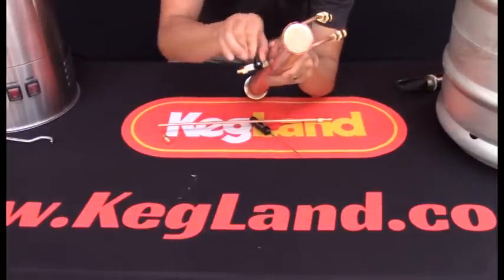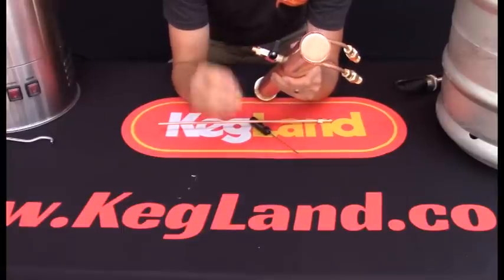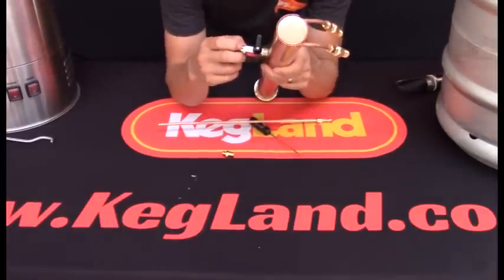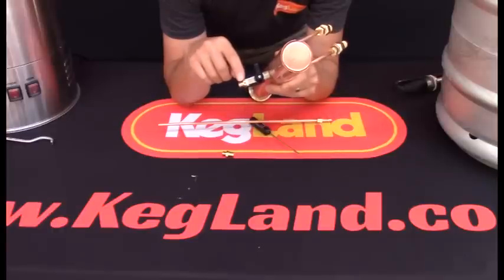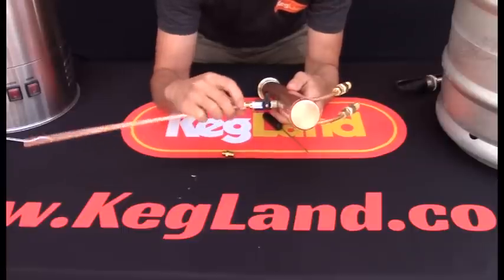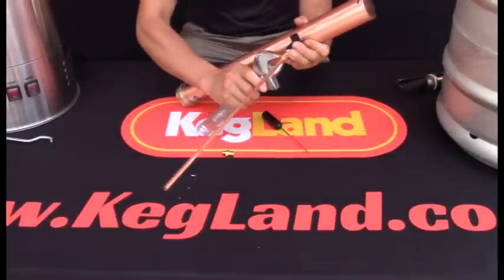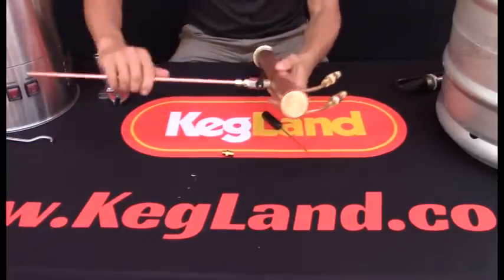Also note that there's a little hole on one side of the insert. That hole must be facing in the vertical or upward direction, so when you screw that in you can see it's now facing upwards. That little hole is a breather hole, so when spirit runs through here any sulfides coming out in the spirit have the ability to escape into the atmosphere, which helps improve the quality of the final spirit. Once you've got that on, get the collection tube and screw that on — just give a little nip with a spanner to make sure it's sealed via the compression fitting.